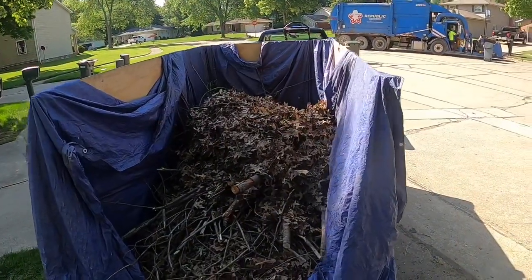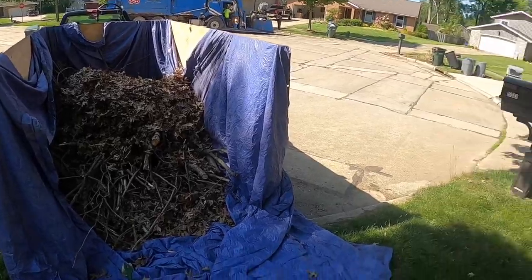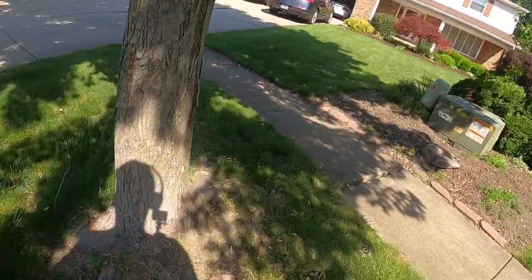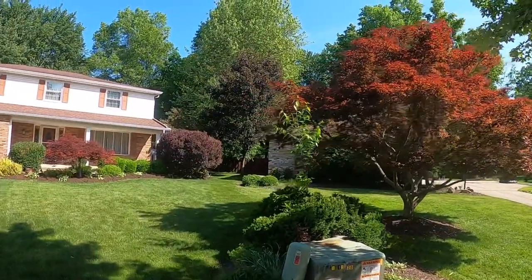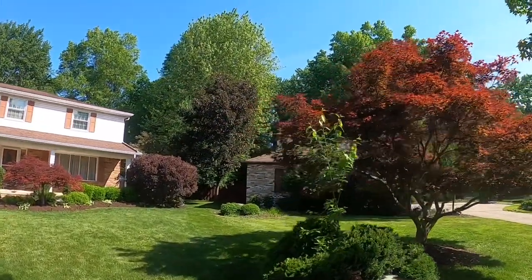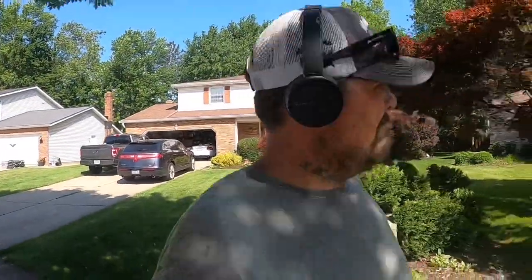All right, I've been here for about 2 hours. They have a lot of trees in the backyard. Actually, you can see most of them out here. A lot of trees back there, so it's just constantly dropping sticks and branches, all year. So that's a big part of the cleanup. Also leftover leaves that accumulated after we did the big fall cleanup last year.